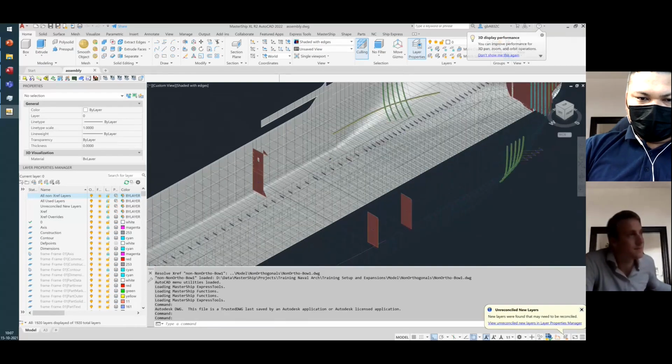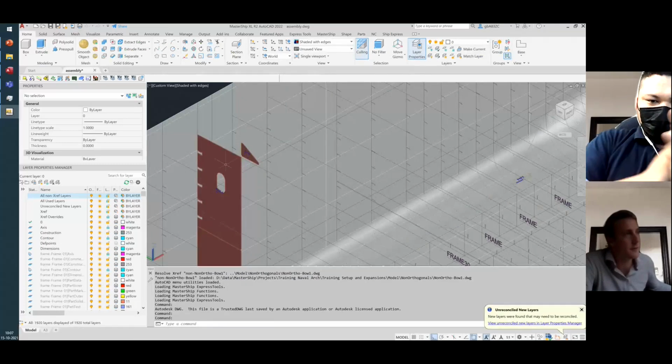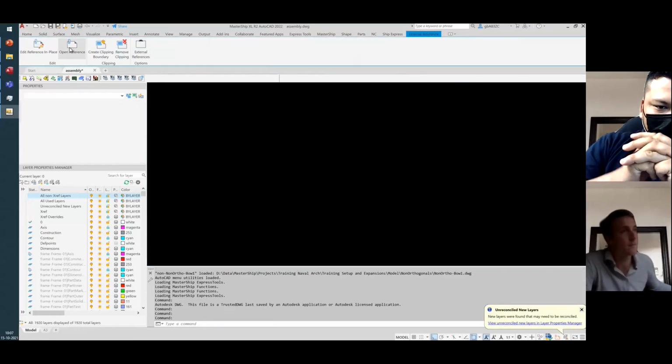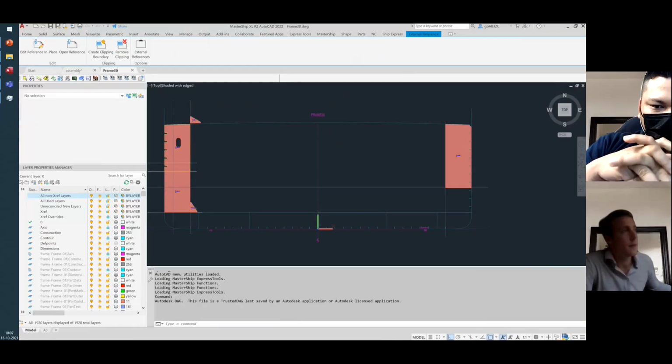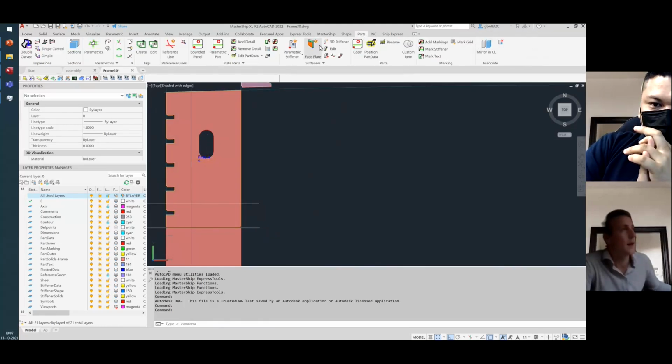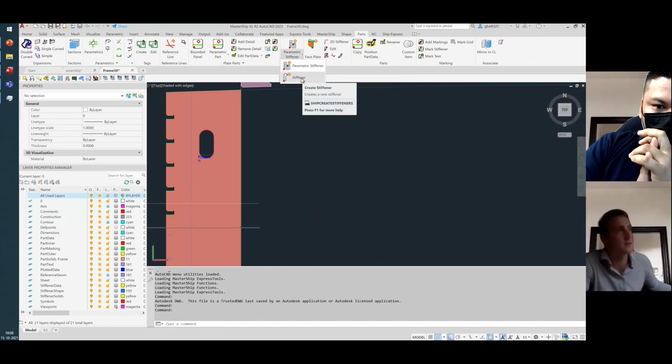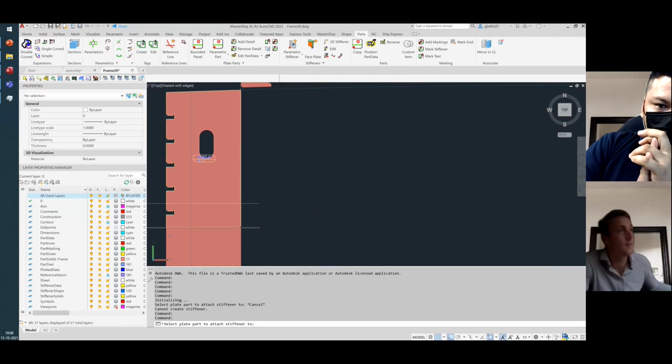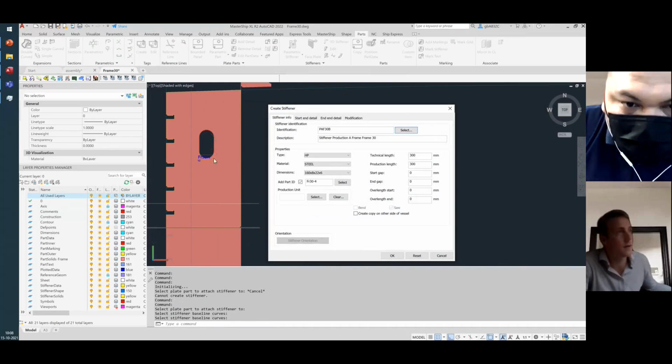Okay, so faceplates. For the faceplates, I'm going to open this frame. And okay, so say I want to make a faceplate in this hole. Then I go to faceplate, and the faceplate is just exactly the same as this. There's no difference. Exactly the same. Attached to this part. Curve here in the middle, but you can also select the side if you like. And then you see here the start and the end.